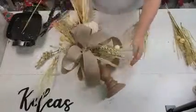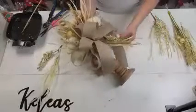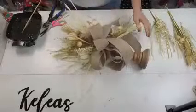Looks so far so good. Isn't that looking good at the front? That looks great. Okay, and let me get one more berry cluster, and we're going to put it a little bit tighter to the bow in there, tighter.